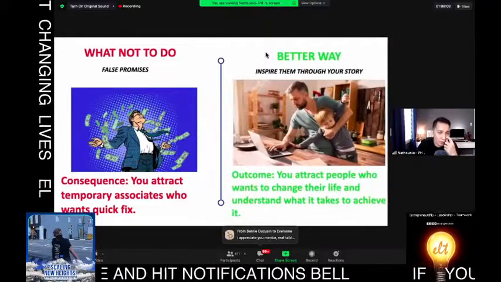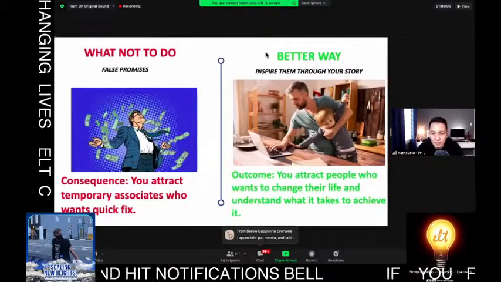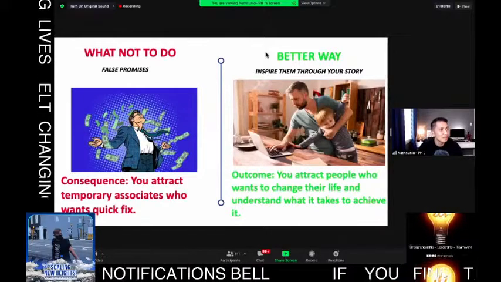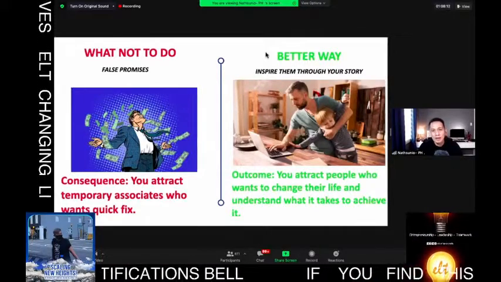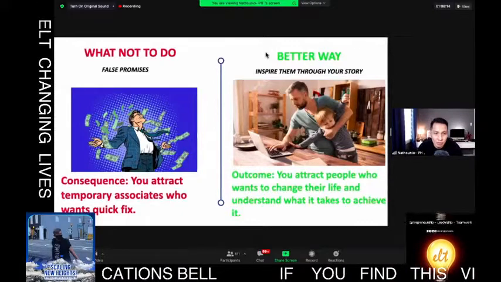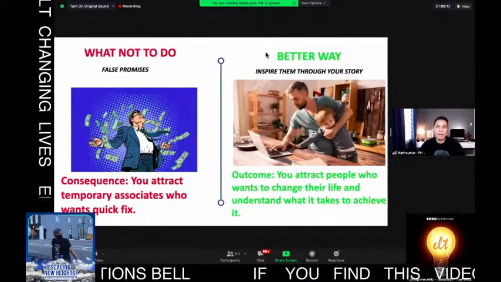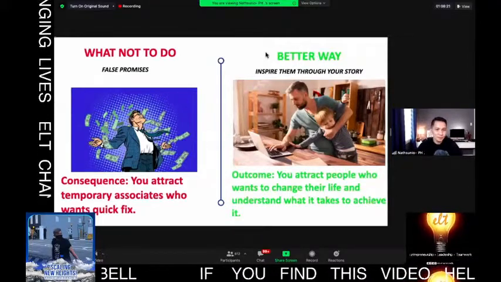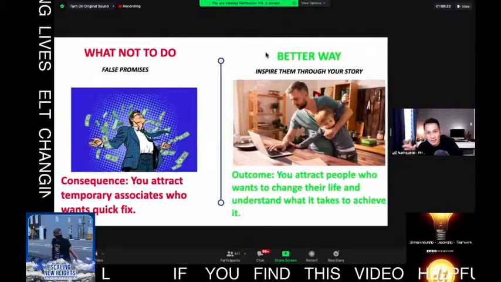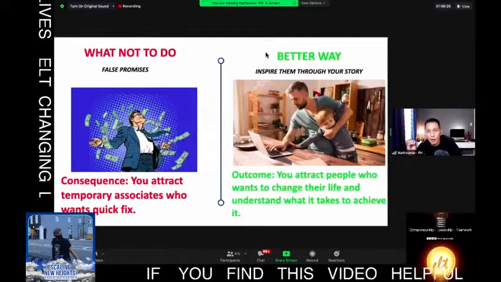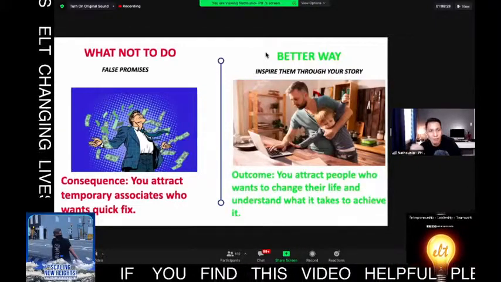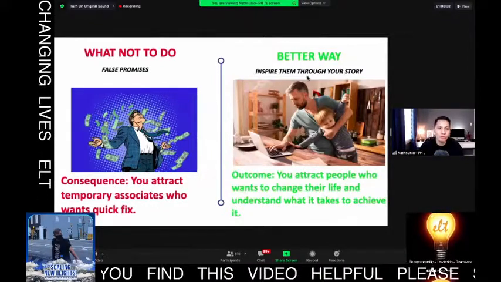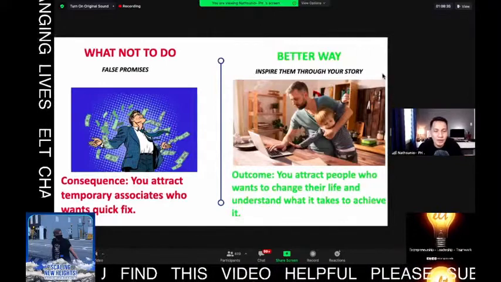Okay. Better way, na yung nabanggit ko kanina, promote your story. What made you decide na gawin ang Usana? Right? Maybe you've been working for many years and this time you want to spend more time with your kids, with your family as well. Maybe ikaw, mas after mo yung mas flexible yung time mo. Tama? So maybe meron kang advocacy na malapit sa puso mo and you want to have money and time para gawin yung mga bagay na iyon. Because feeling mo, that's something that basically God called you to do. Right? That's a better way. Inspire them through your story.